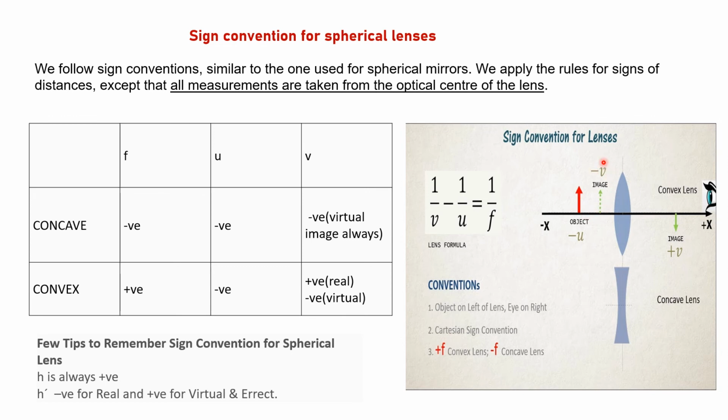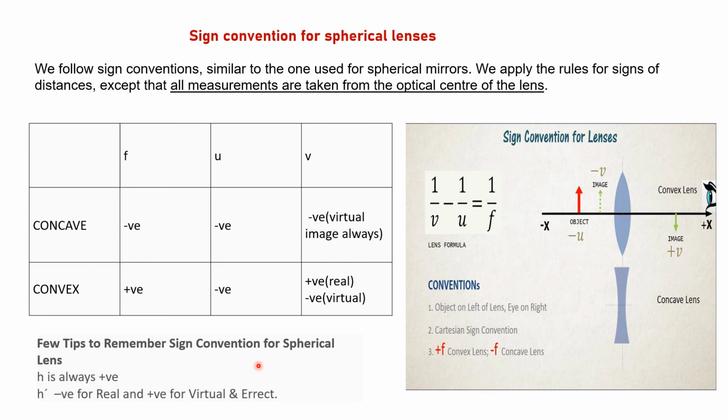So we have given in the diagram, it is negative. Whenever the image is formed on the left hand side, it should be considered as negative. Okay, and whenever it is formed on the right hand side of the lens, it should be considered as positive, right? Height, if it is the height of an object, when it is kept on the principal axis, this should be considered as positive. When it is going down from the principal axis, this should be considered as a negative height, right?